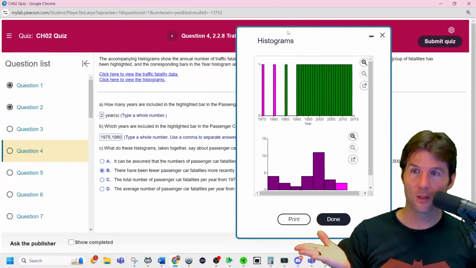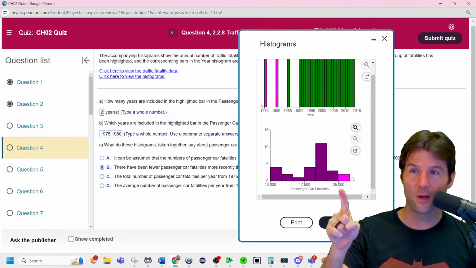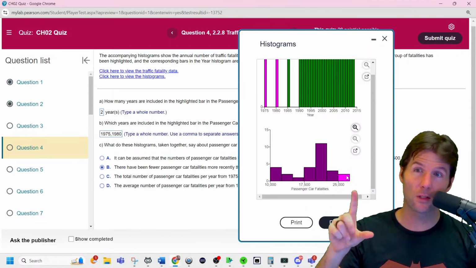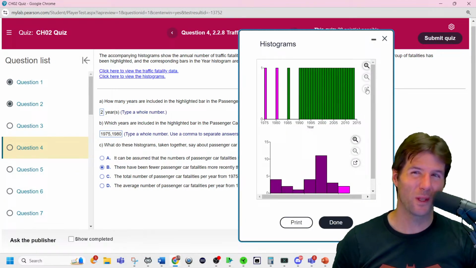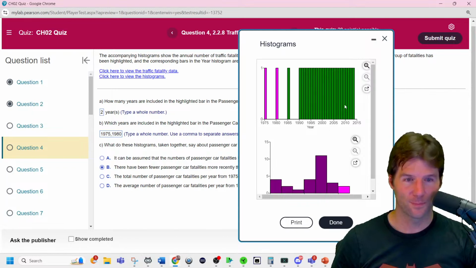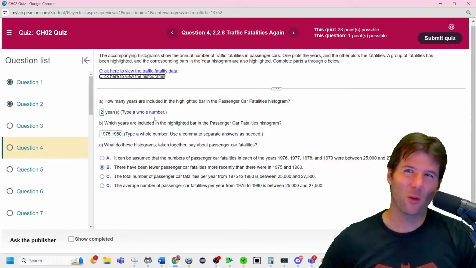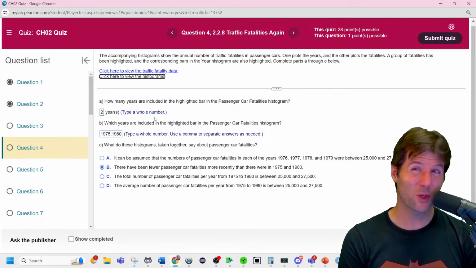And then down here is the fatalities. And this is the very high fatalities. It has nothing to do with the year now. It's just fatalities. So they made 2 displays, one for year, one for fatalities. So good stuff. Tricky question. Don't love it. And good news is test questions really don't look like that.